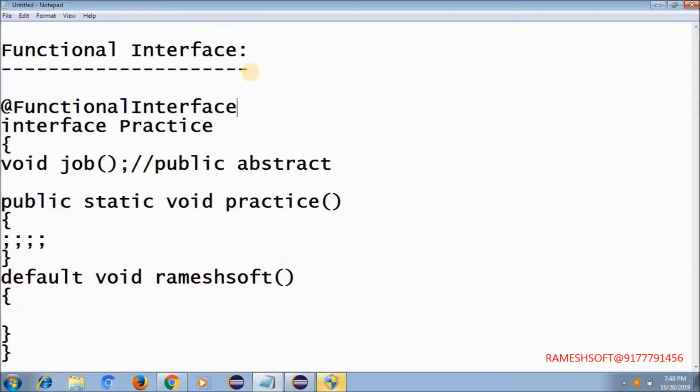Whenever you annotate an interface with this annotation, the compiler will check that the interface has only one abstract method, and it can contain any number of implemented methods, which can be either static or default. Very good.